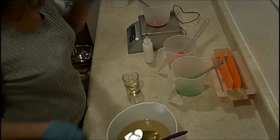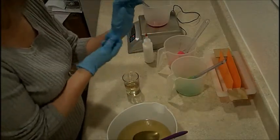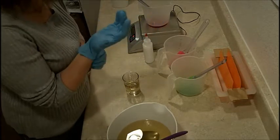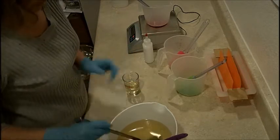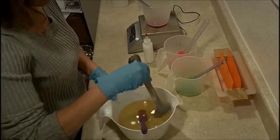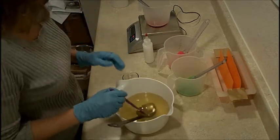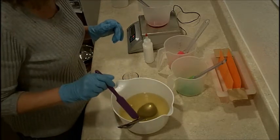Hello everybody. Today I am going to be trying to do this secret feather swirl that seems to be going around like wildfire. It's real popular right now. I saw it the first time about a month or so ago on Soaping 101, and I can't remember the gal or the person's name who I first saw it from. Venule, something like that.